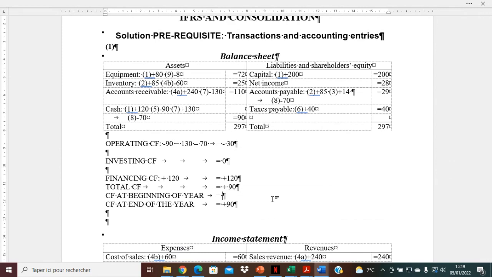Sorry, Dongfang, that's not correct. Yes, here we go. Tran, that's right. At the beginning, we had 0 because we are talking about a new company that was created. So in the balance sheet of last year, well, there is none, but hypothetically, I have a cash position of 0. At the end of this year, the cash position is plus 90. So overall, my cash position increased by 90.